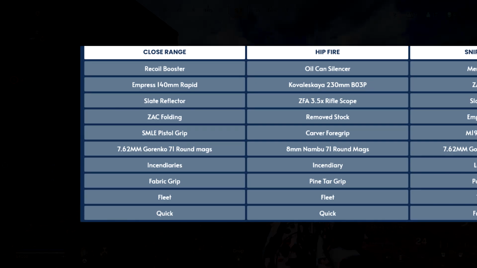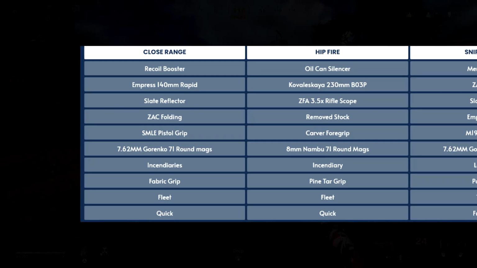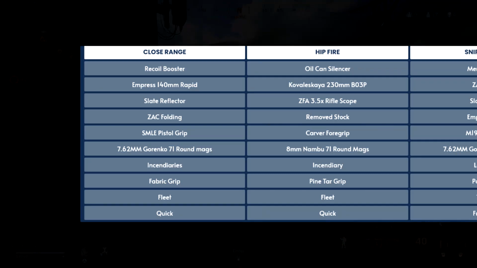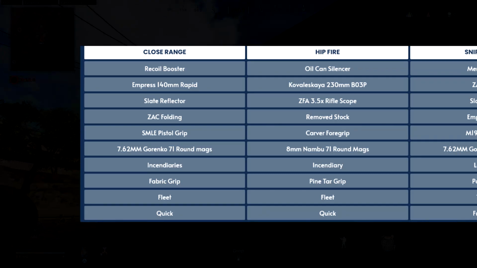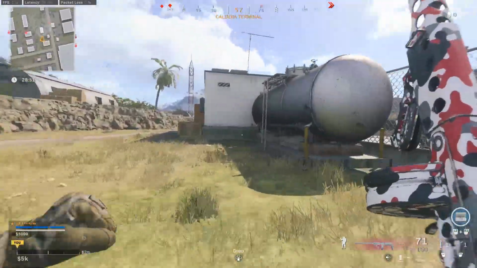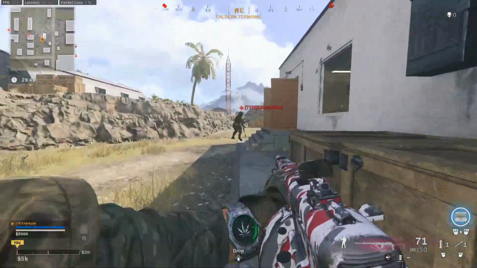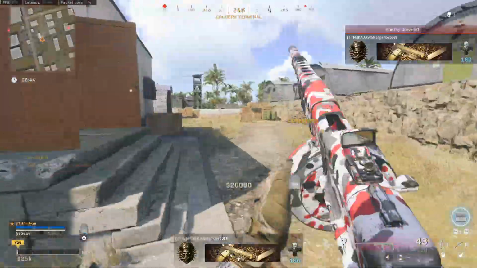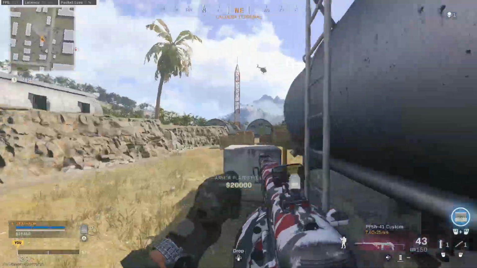So once again, I'm going to be grabbing the loadouts from Warzone loadout.games. The close range build as a normal SMG is on the left and the hipfire build's on the right. I think both are perfectly meta. I think both are viable, and I'm not sure one is better than the other. But I do think that the hipfire build, particularly on Rebirth, and if you have a very aggressive playstyle on Caldera, is especially being slept on.